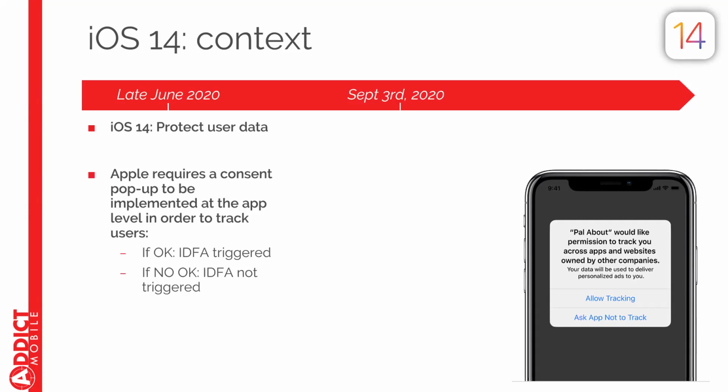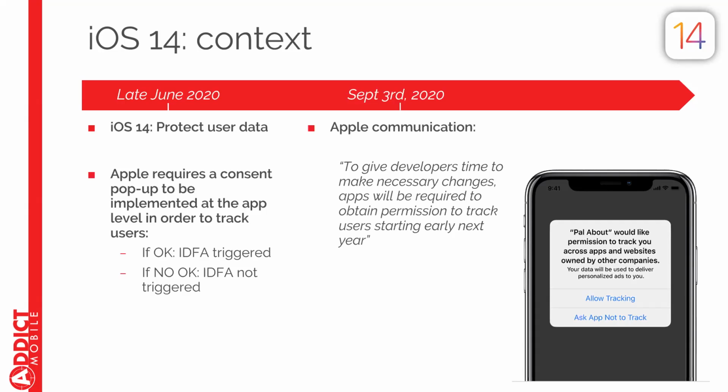Good news was that on September 3rd, they decided to postpone the implementation of this pop-up and the ATT framework, because they saw that the industry wasn't ready and needed more time to adapt. So they say that it will happen in early 2021. So that's Apple's ATT framework rollout. We don't know when exactly. There are rumors saying it's going to be March, but honestly, we don't know. Early 2021 can be January, February, March. So be ready and be prepared for this to happen.